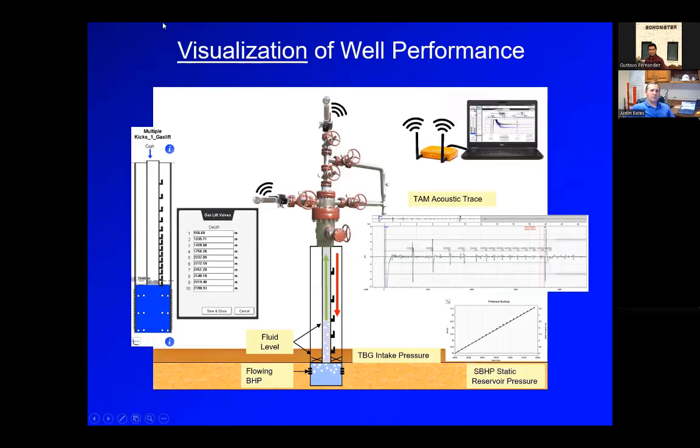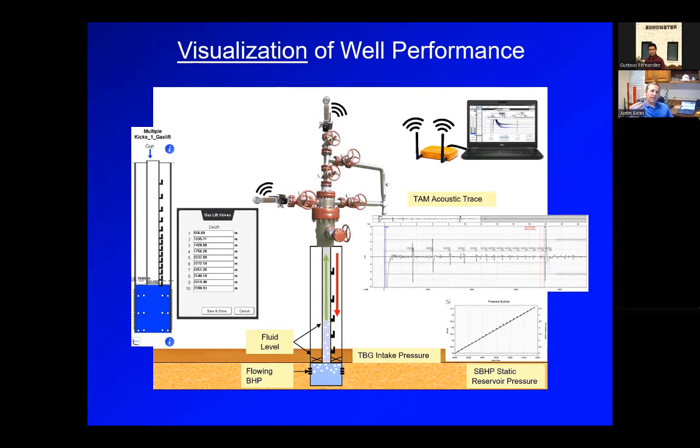So one of the things that we're going to talk about is how does it look whenever we set up our equipment on the well and utilize an Echometer system in order to analyze a gas lift well? Now, one of the things that we've stayed on topic with is the utilization of the TAM software. And overall, the TAM software gives you a lot more flexibility, especially when dealing with gas lift wells, because in the older version of TWM, you only had the ability to input one downhole marker. You didn't have the ability to build out your wellbore overlay and then overlay that acoustic trace on top of that wellbore overlay.